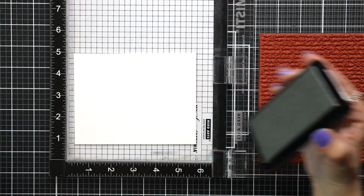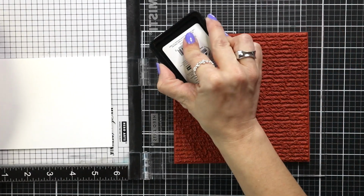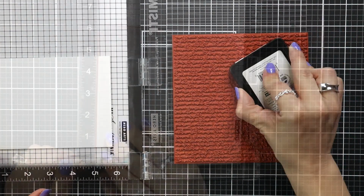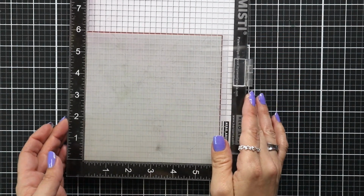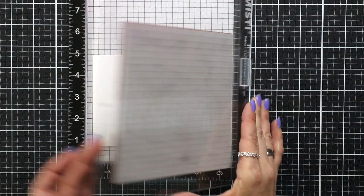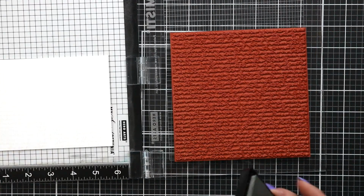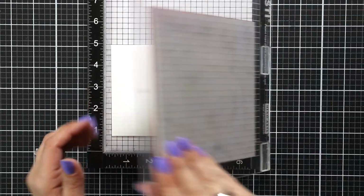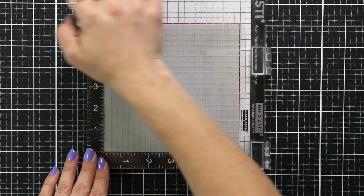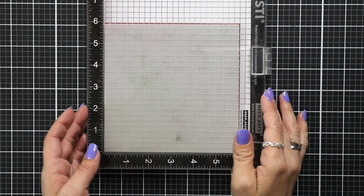So I know with script backgrounds, it is kind of hard to line things up straight, and I'll show you how I work around that. But the contour ink I want to show you is great for just stamping in general and adding a little bit of interest to your backgrounds. Now I am going to stamp this a couple times because it is super light. So I'll stamp that one more time and just add that even pressure all over the background.